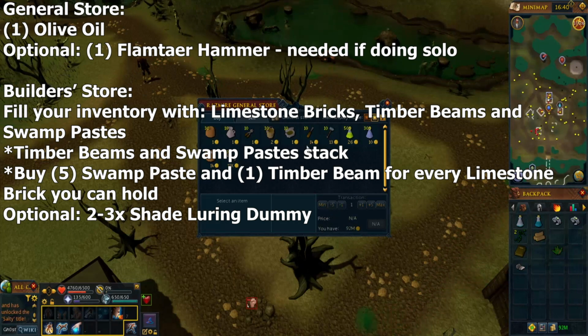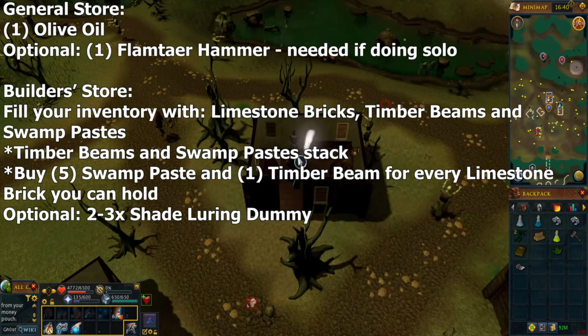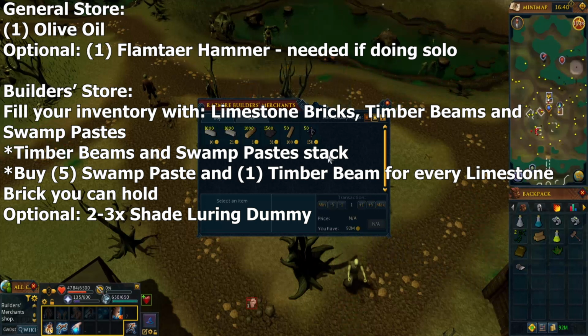You need to buy 1 olive oil, and you should buy a Flame Tear hammer, especially if you're doing a solo. It's only 13k. Close out of the general store, right-click Razmir or speak to him and open his builder store or building store. It's different stuff from the general store.